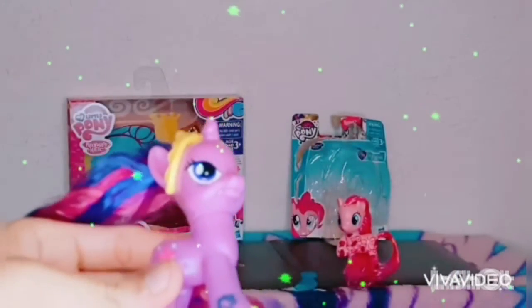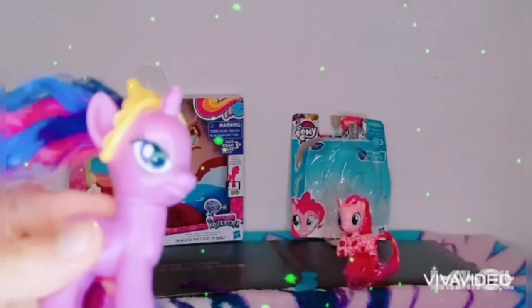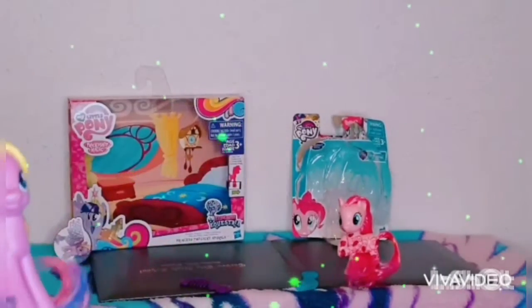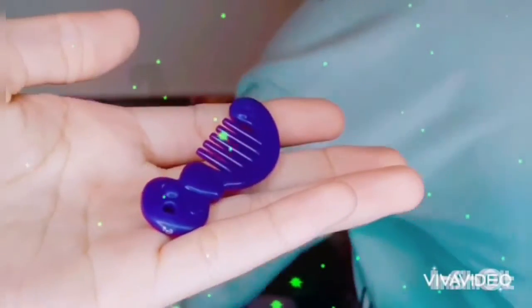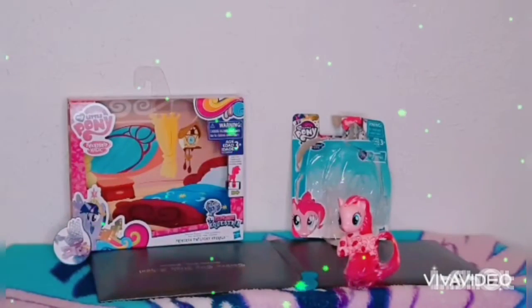And of course, since it's from the Floor Equestria set, she also has the barcode that you can scan on her for the app that is mentioned on the pack. And I have played it before. How do you put these on her? Here, I'll show you. And of course, before we get to her wings, let's show off the comb. Here's the comb that she comes with. She comes with a dark purple comb, a lot like Pinkie Pie's, but it's dark, it's up for the color.